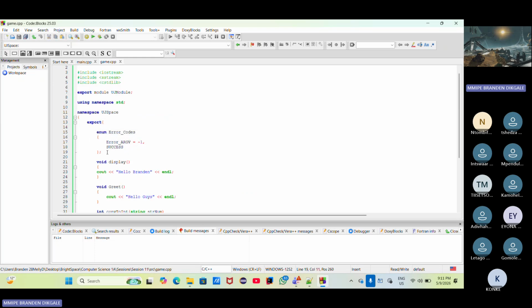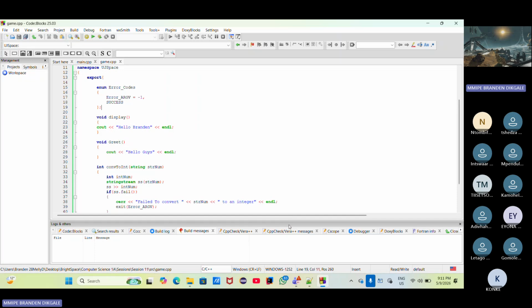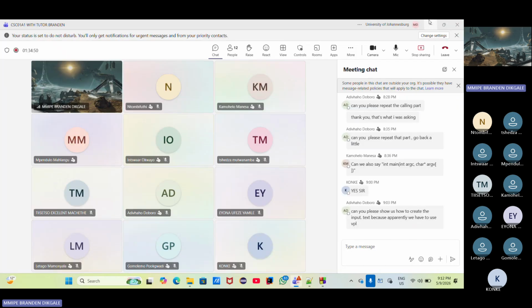All right. Is there any question on that? Normally for enumeration, you want to store your error codes, or maybe your characters or something like that. It's just a list of named constant integer values.